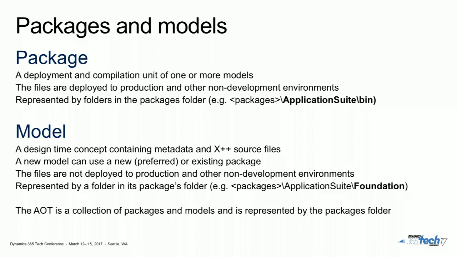A model is represented by a folder in its package's folder, which is very subtly different than the packages folder, such as App Suite Foundation. That's the sys model, and a good part of the application is in that folder. And the AOT is a collection of packages and models and is represented by the packages folder. On a lot of VMs, it's on the J drive, JAOS service, packages local directory.